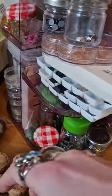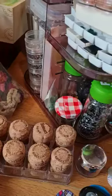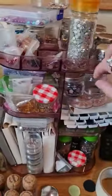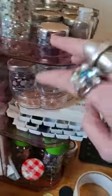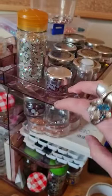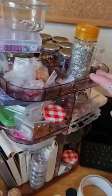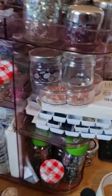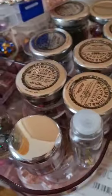Some of my special corks, like the polymer corks, are actually in a little stand of their own. This is my little stand for my Swarovski crystals. I like to keep them in jars. I like to use tiny gem jars and all these beautiful recycled jars and spice jars. So if you have any tiny jars, please keep them for me. I mainly use vintage crystals as well, actually. So whatever you see on my art is usually recycled or reclaimed.